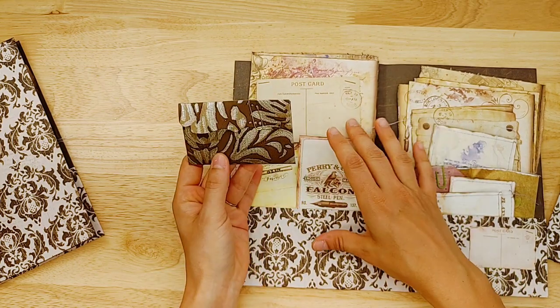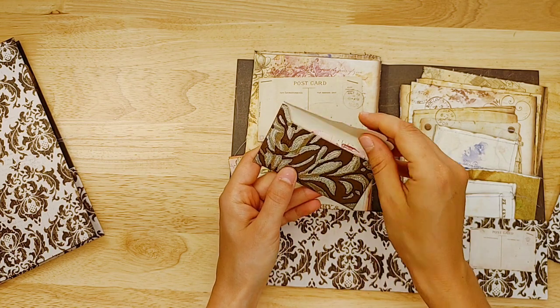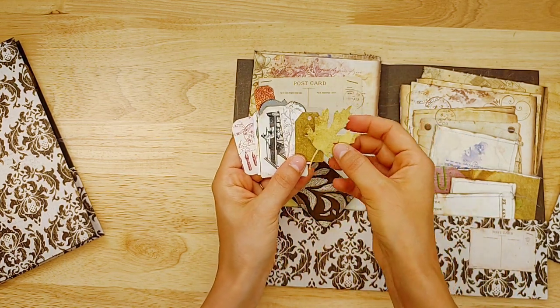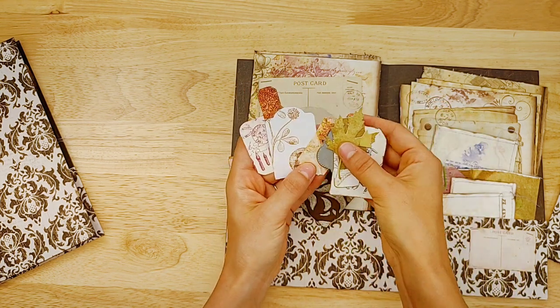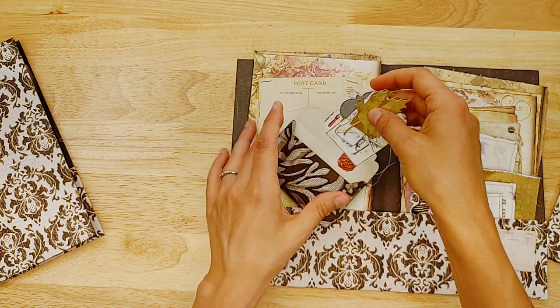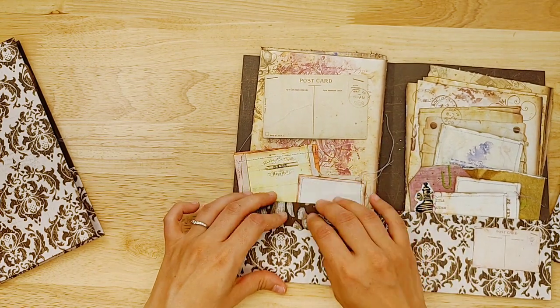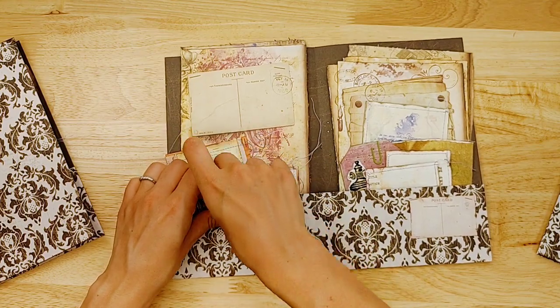Here's the little pocket for this kit. This is a wallpaper pocket with 10 little die cuts. So little wallpaper die cuts, and then little background pages and ephemera die cuts from the kit. And I just tucked that there. This label is a little postcard that came from the kit as well.